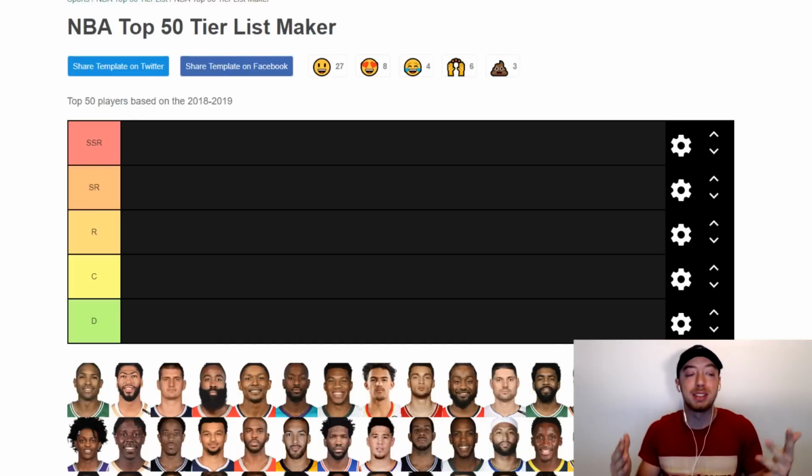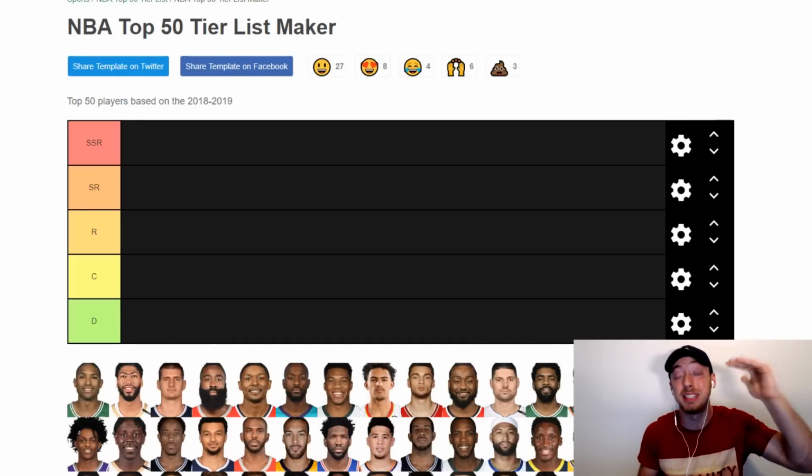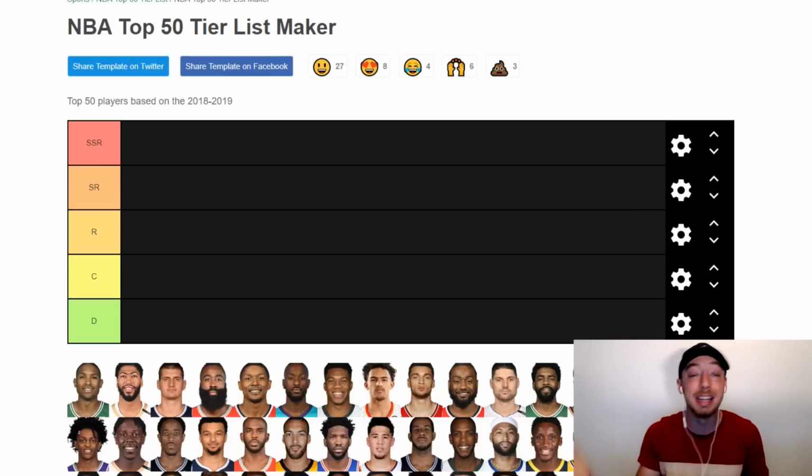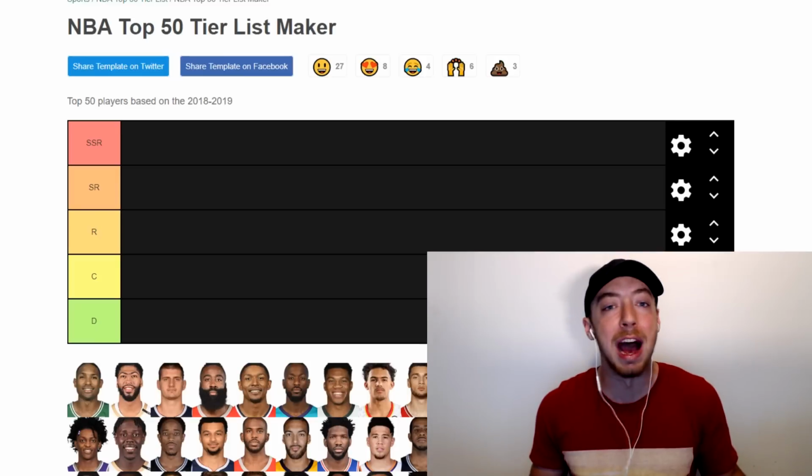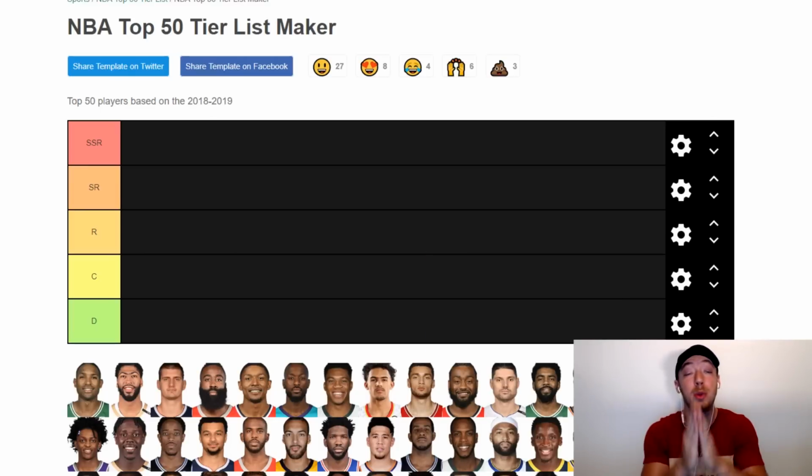Like I already said, this is going to be really difficult, but we're going to start off by putting some players in the top tier. I feel like it's going to be relatively easy for me to point out my top 10 in the very beginning, because since there are 50 players and 5 different tiers, there is going to be a list of 10 players in each tier for this video. Basic math, I know, but I just wanted to clarify that right now in case you're going to complain and tell me why one player shouldn't be in the next one. I also should mention that the order in which they are listed in a specific tier does not mean anything. My top 10 players are not going to be a list 1 through 10. I'm just putting who I think belongs in the first tier. That's how it's going to work with everyone.